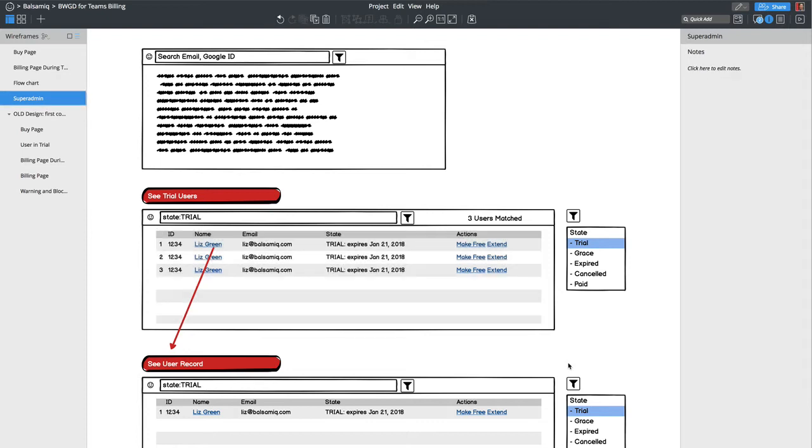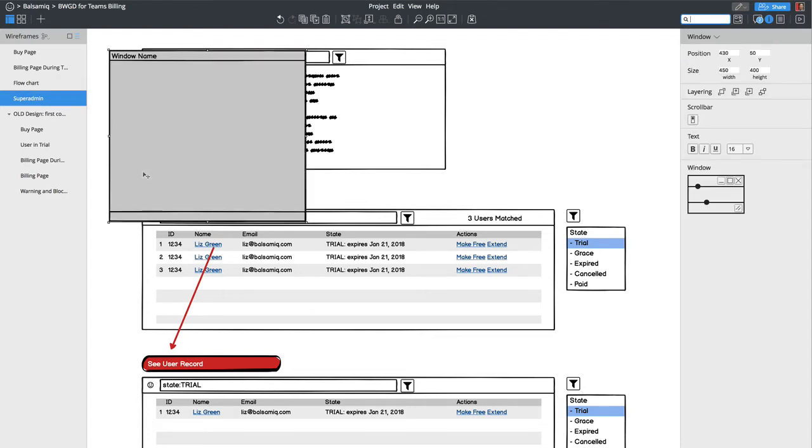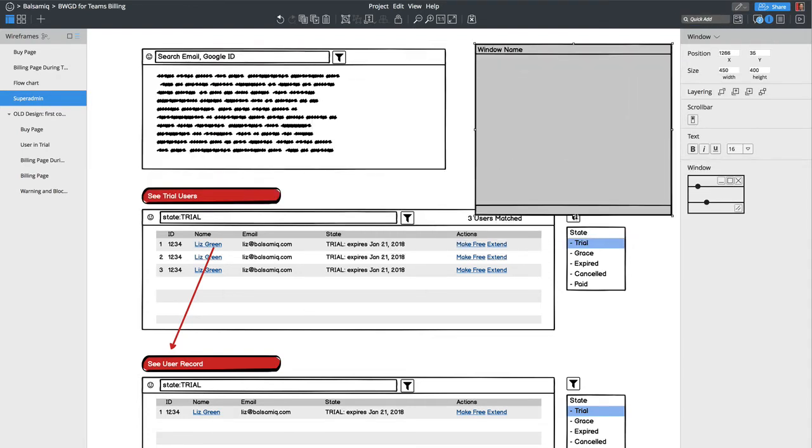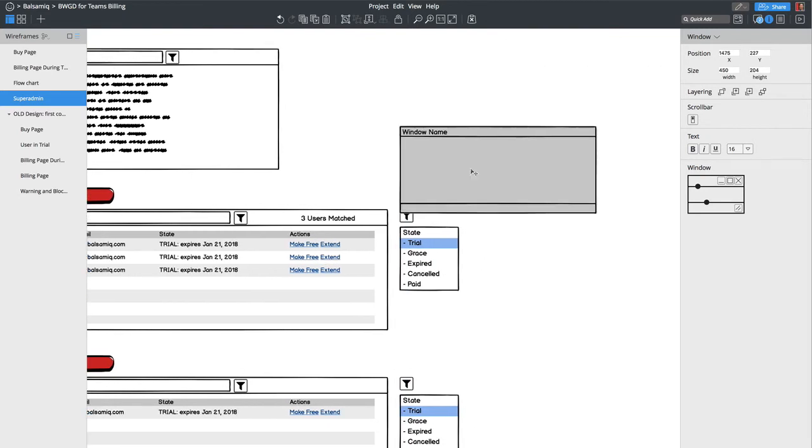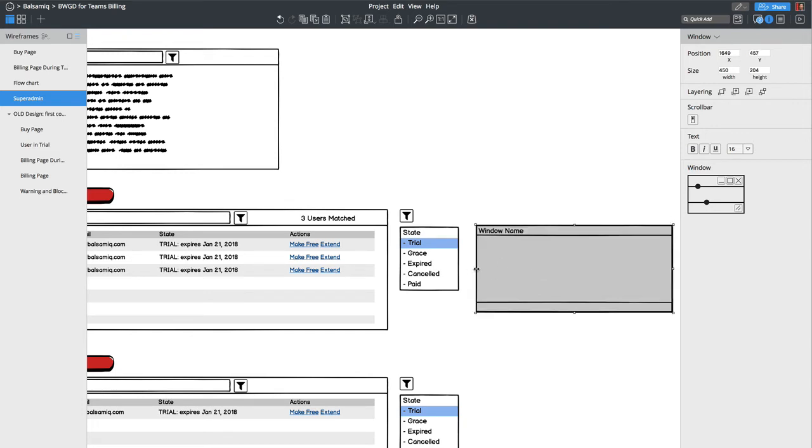Is it for classroom use? Because it's something that we're working on. It's not set in stone or anything, but we do think that it might be helpful to offer it for schools. Right. Okay. So this feature for make free can happen from either the list view or the user's full record view, right? Yeah. All right.